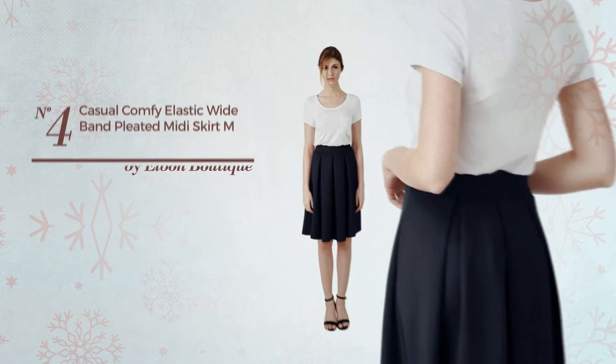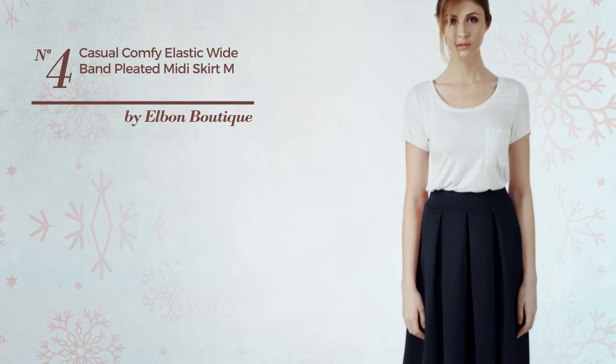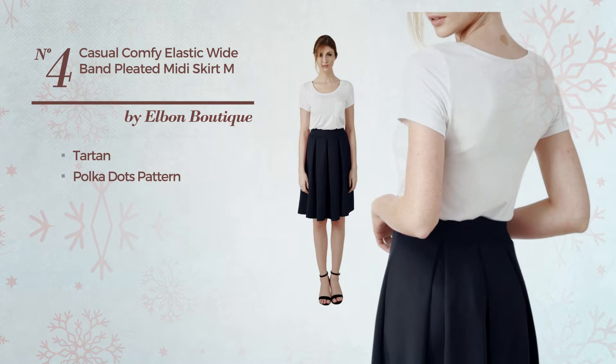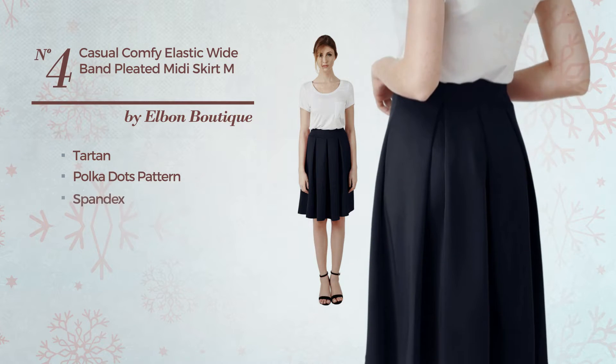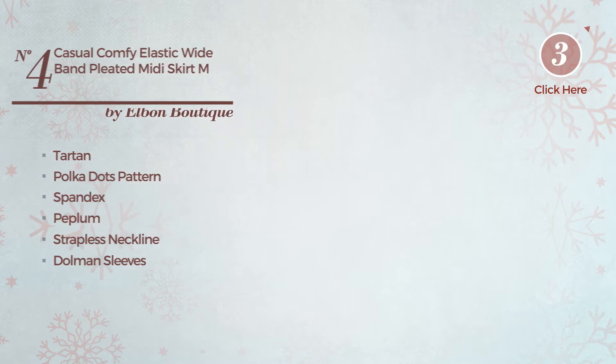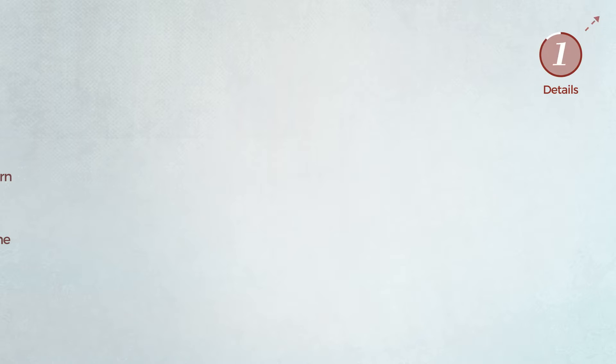Number 4. A Junior Casual Maxi Length Suit Skirt. Featuring a sexy tartan-inspired design with polka dots pattern, produced with stretch spandex, styled with peplum. This skirt includes strapless neckline, dolman sleeves, side slit, short length hemline, elastic waistband, filoszo pants, leggings and front zipper. Available only in this color.